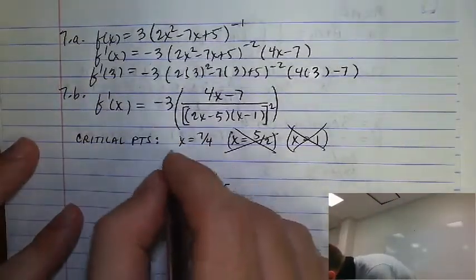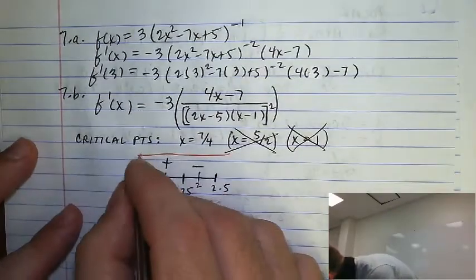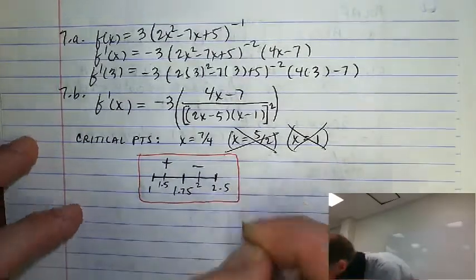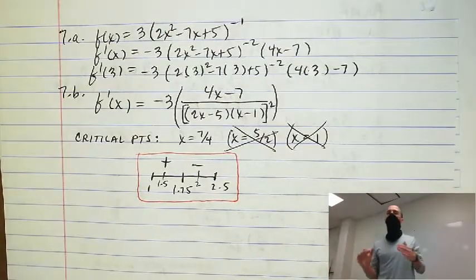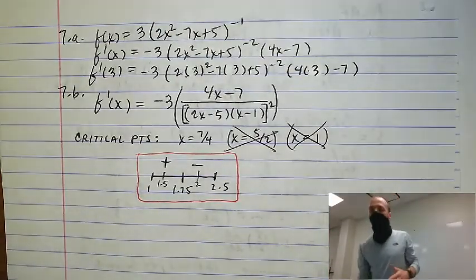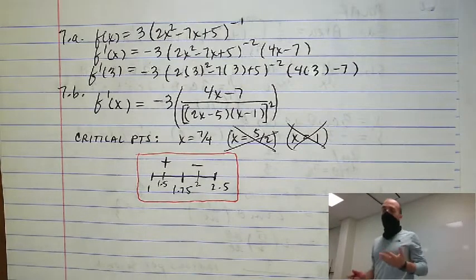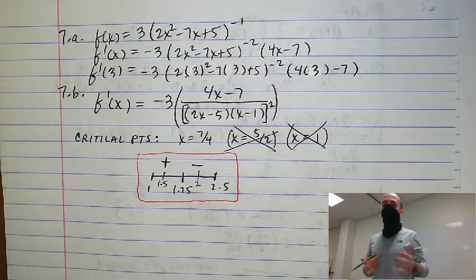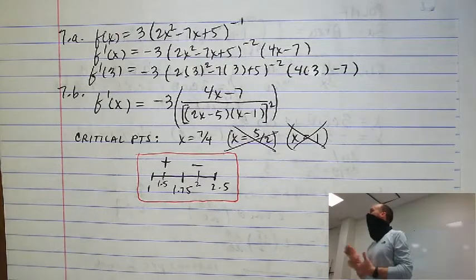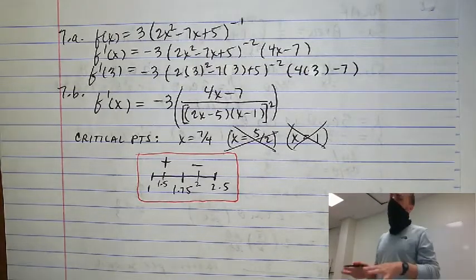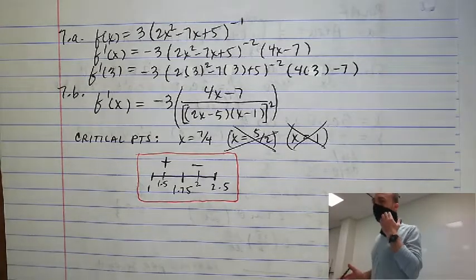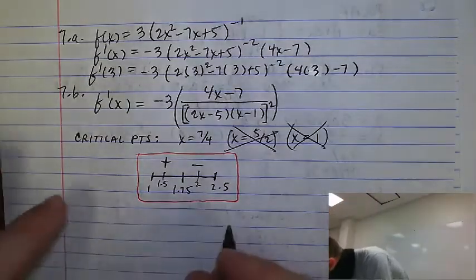So what I'm going to do is, and this is important to remember, that this whole thing that I'm boxing in red, it's like the AP exam reader is magically blind to that. They cannot see that. You wrote it there, but it's not really there. They're not going to give you any credit based on that. They're also not going to take away any credit based on that either. But yeah, a sign chart's not justification and not something that the reader is really going to look at at all. They're just going to ignore it.